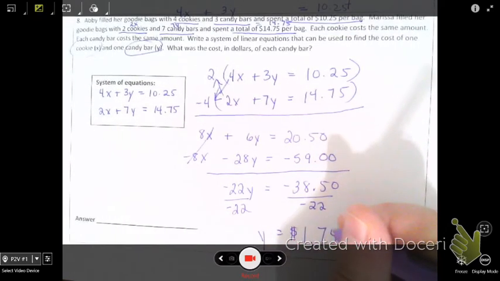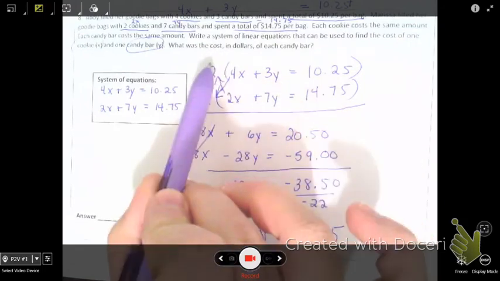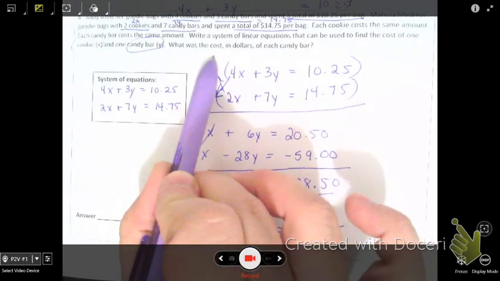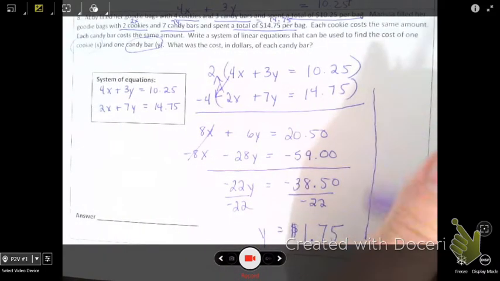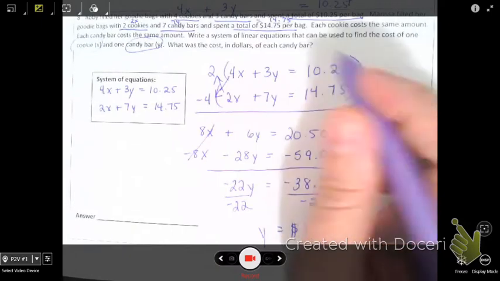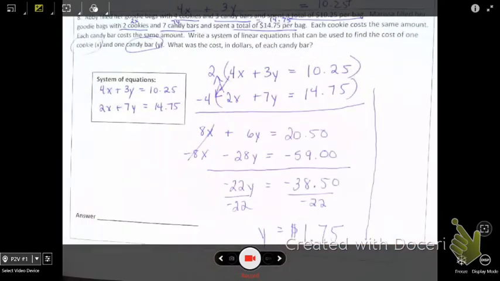Now, whenever we get decimals, we have to ask, what are we asking? What is the context? The context is cost. Is it okay to have a decimal in your answer? Yes. You need to make sure you're rounding to the nearest cent so that we don't have anything crazy. I can give you $1.75 back. I cannot give you $1.753456. It's $1.75 and $1.75 only. Plug that back into my equation. It doesn't matter which one, pick one.